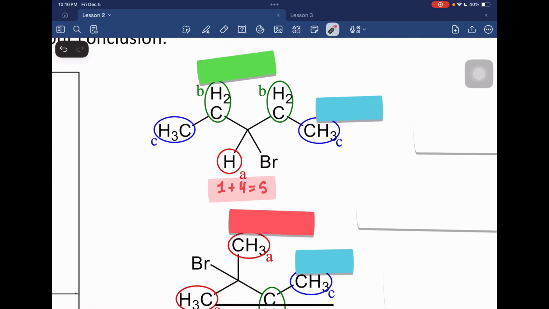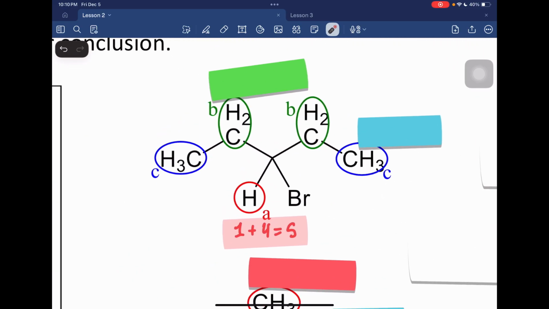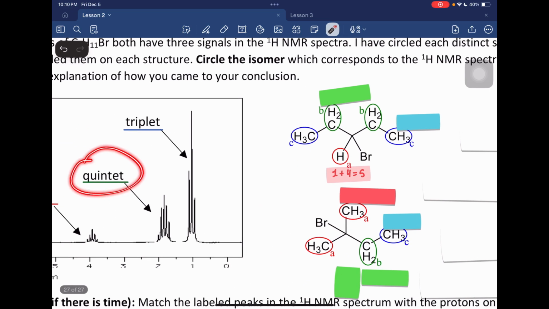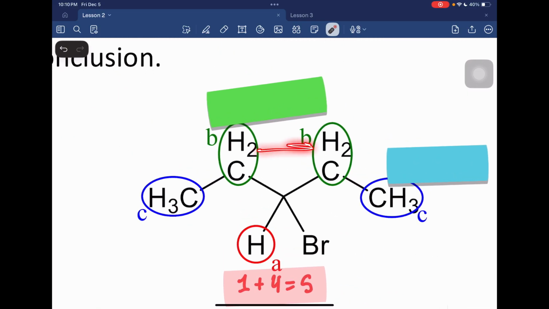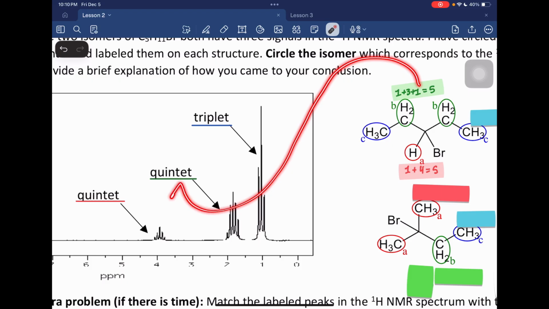Next, we're going to look at this one, because this is the second one that's the farthest from the bromine, meaning if this corresponds, this should be equal to whatever is under here. So, because these are the equal signals, we're going to be looking at 1 plus 3, and this 1H here. So 1 plus 3 plus 1, that's 5. This has to be a quintet. And that's exactly what it is, okay? So quintet right here, it corresponds.